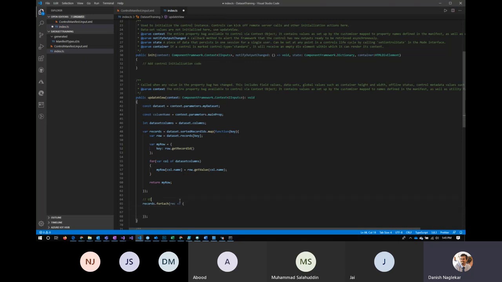So let's create my div tag over here. My div tag is equal to document dot createElement, div tag. So my div tag is ready.